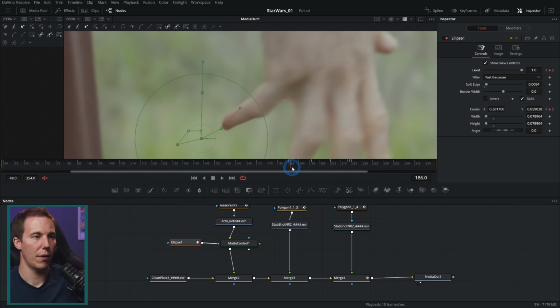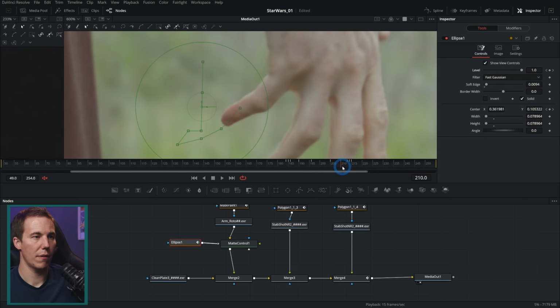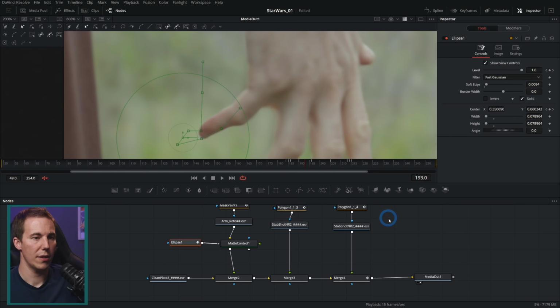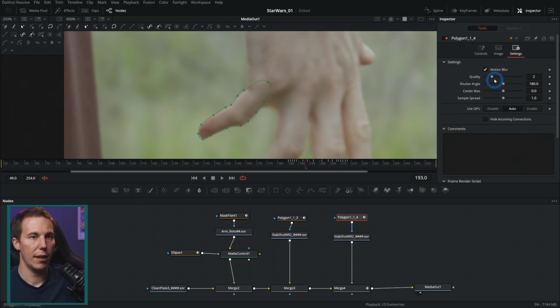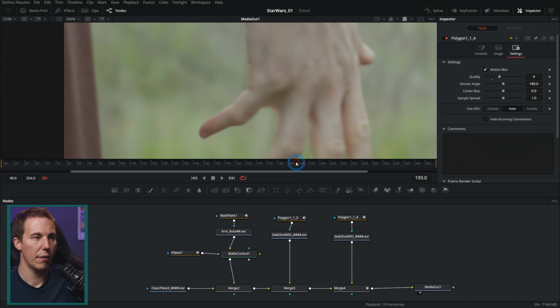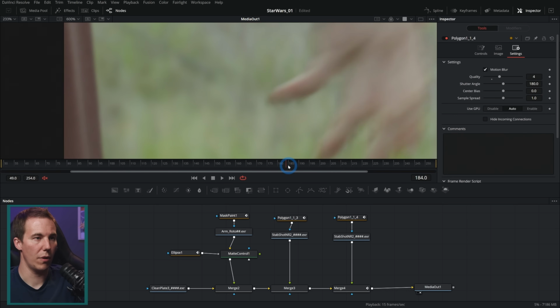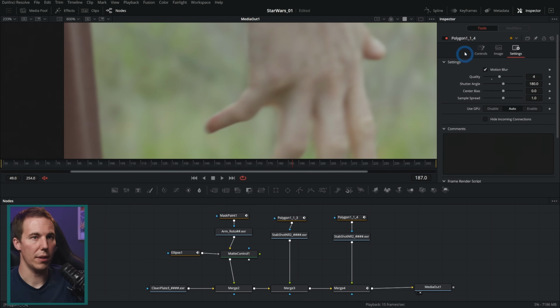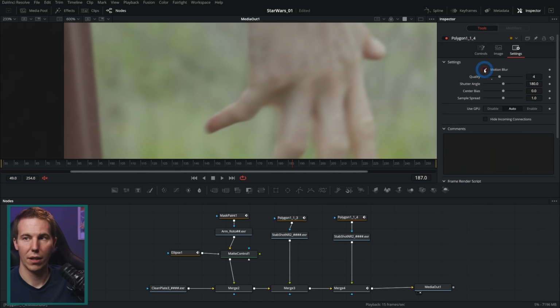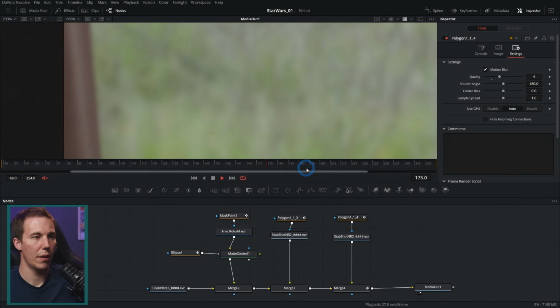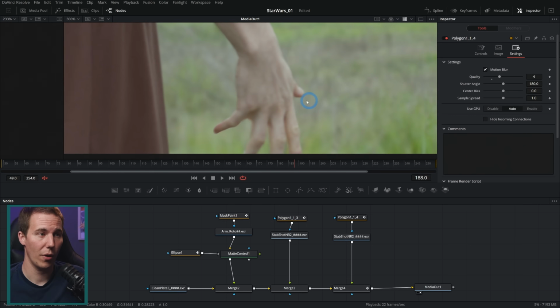So now we're just kind of going into the roto here for a few frames, and then we're going to come out. That's going to fix a lot of problems. Other thing we can do is add some motion blur. Let's just try this. Add some motion blur to our mask and see if that helps when this is moving. Oh, I think that helps a lot. Look at that difference. Oh, so good. Okay. It's pretty good. That's pretty good. We did a good job fixing that.